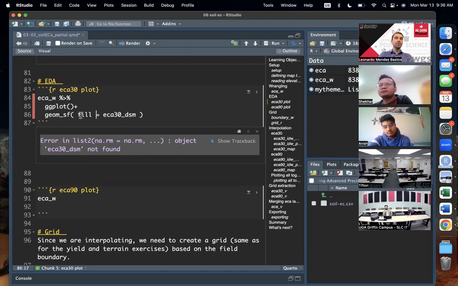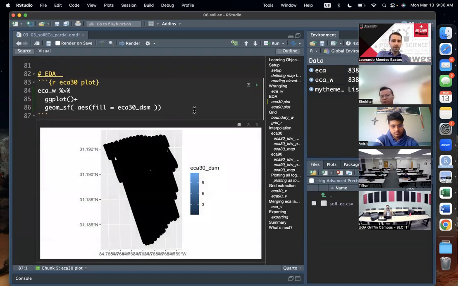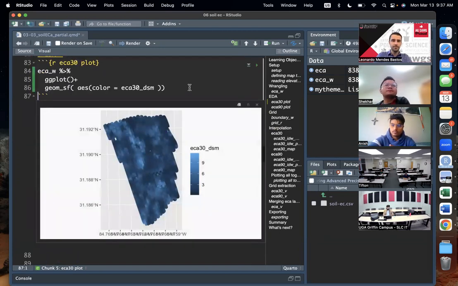Yes, so remember, if we're changing something in the plot according to a column, it has to go inside of aes. Make sure you have your closing parentheses matched up, and if you run it, that's almost what we get. We should actually change the color instead of the fill. So if instead of fill we say color, we do get what we are looking for. Awesome.